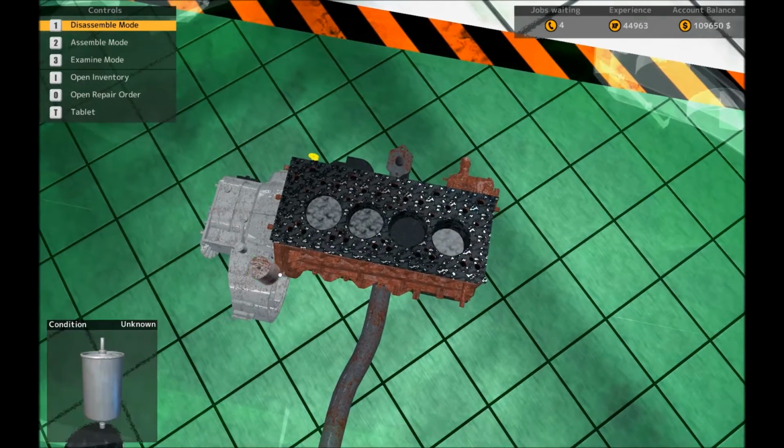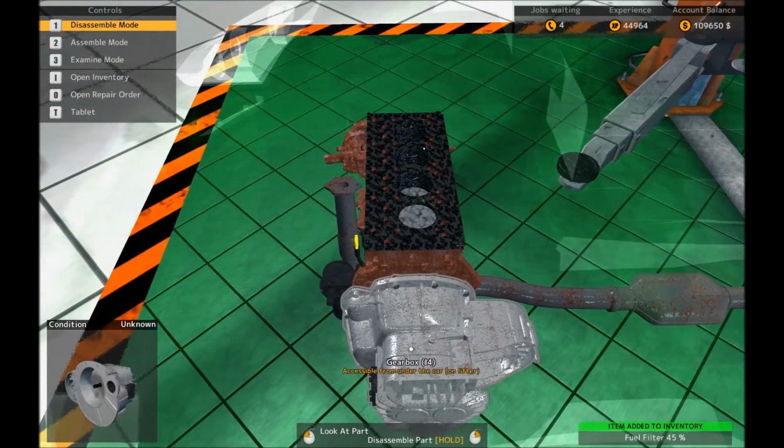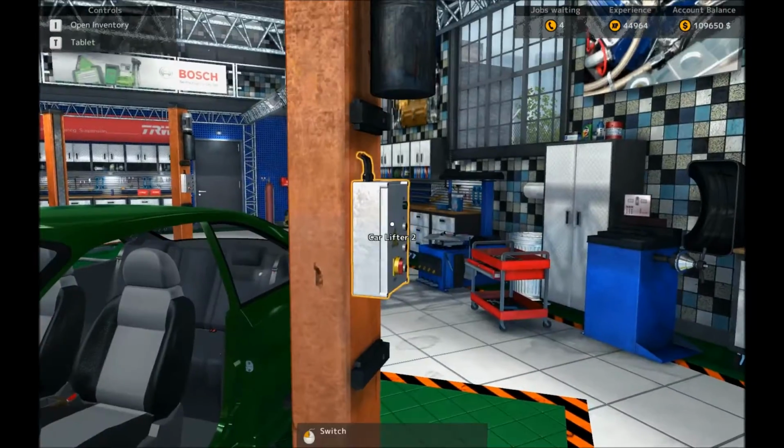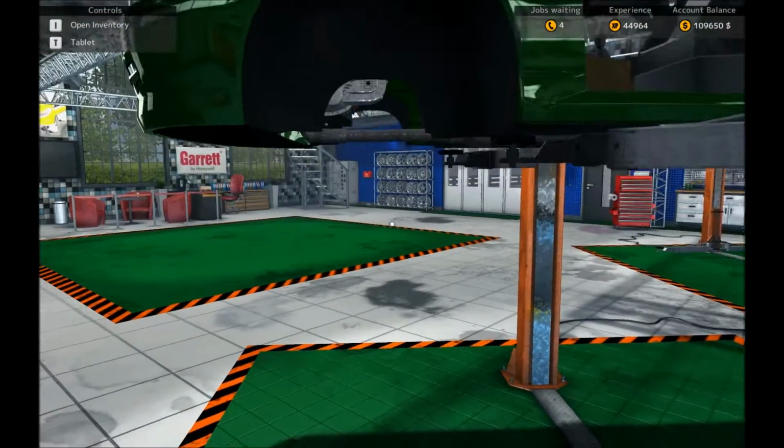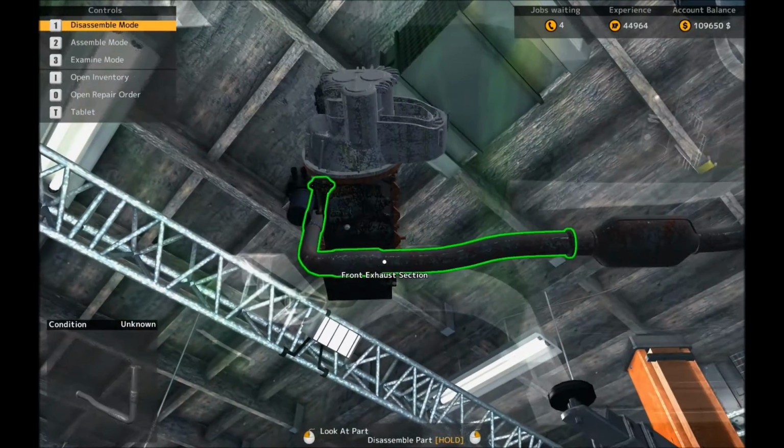Alright, fuel filter. Gearbox have to be underneath for. Right, okay, let's lift it up time. Part of the yo-yo engine debuild. Do you call it a debuild? No, probably not.